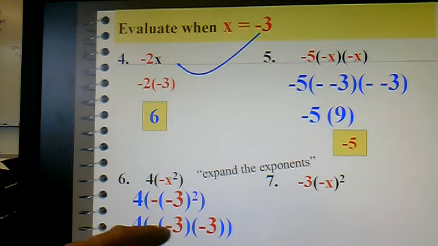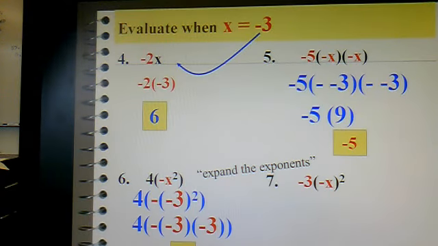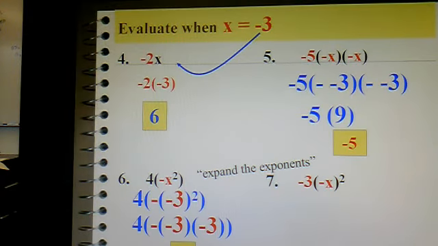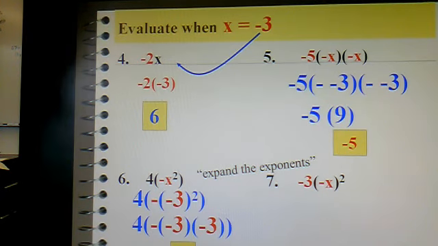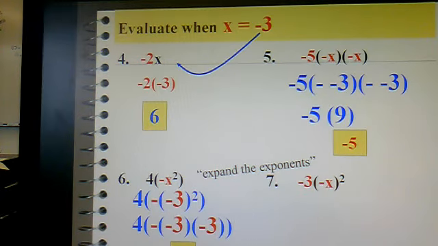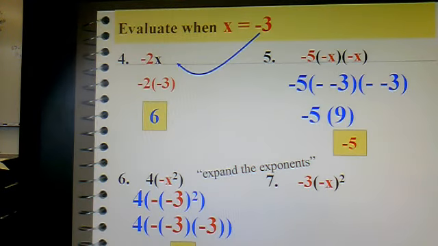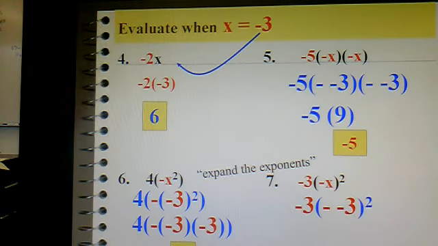3 times 3 is 9. 9 times 4 is 36. And like I said, it should be, boy, a lot of mistakes from this teacher today. It should be negative 36. Good thing you can't see it, actually. It's off your screen. So this result should be a negative number here. So this is what happens when you try to rush through things, people.